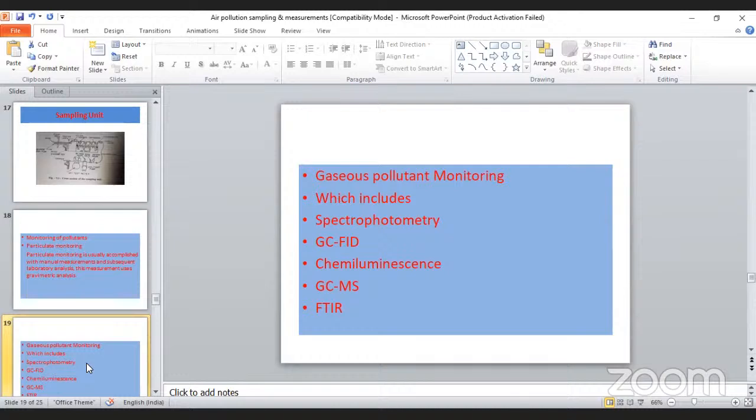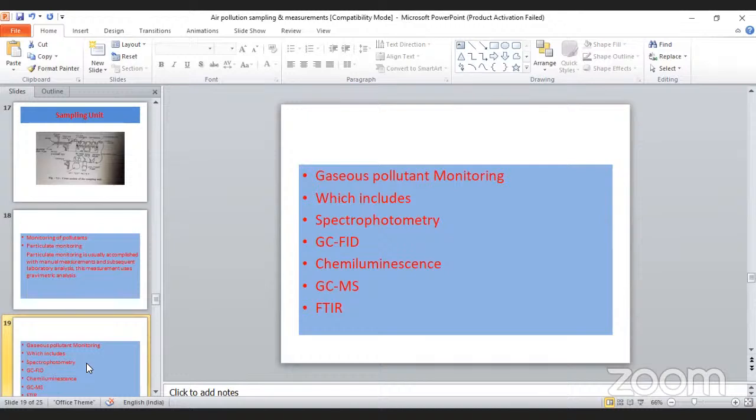But whatever method we use, at the end of all sampling and analysis procedures, the end result is quantitative data, because qualitative data will only give an idea. Quantitative data provides the information on what further research or action we are supposed to take on a particular area or a particular pollutant. So the validity of the data depends upon the accuracy and precision of the method we adopted to generate the data, and the primary quality control measures and calibration.